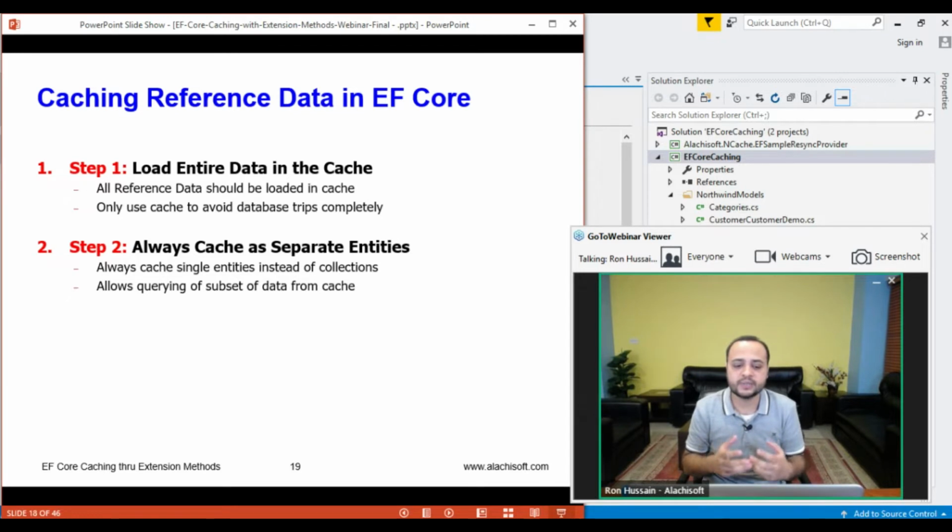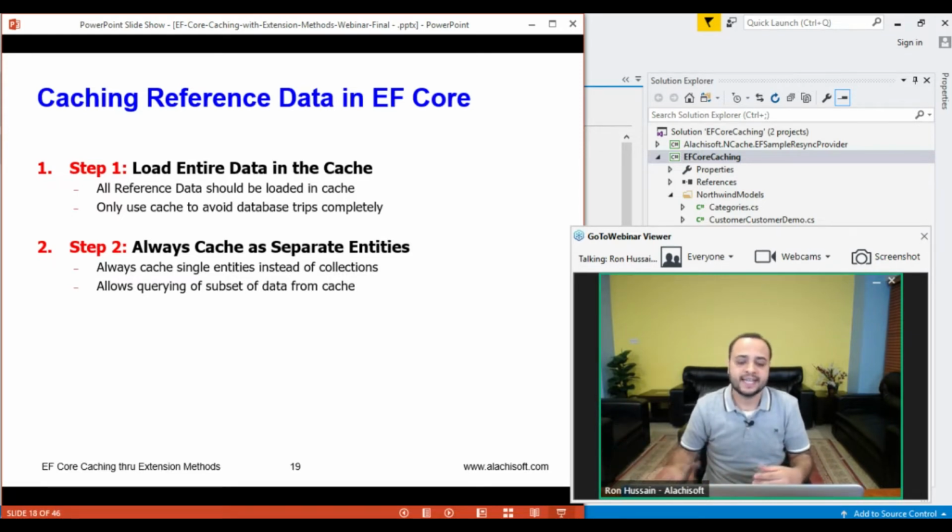The motivation here is that this data is not changing that frequently. It's a product catalog in an e-commerce application. There are some discounts on certain products. While that discount is enabled, let's say for 3 days, those products may not change. So it's better to cache all those products into NCache and save your expensive database trips as much as possible. 100% data should be loaded in the cache, so that you don't have to go back to the data source.